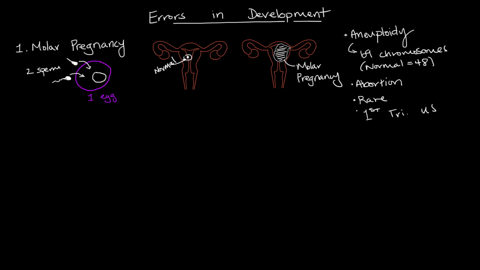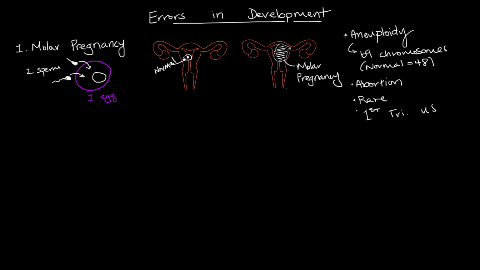And it shows up just kind of as like a big mass in the uterus. And there are lots of signs of molar pregnancies, like a lot of vaginal bleeding, or if the uterus is growing too quickly for what it should be sized at. You can see the molar pregnancy is much bigger than a normal pregnancy. And so those are all signs of molar pregnancy. There are signs of other issues as well, but those can be signs of a molar pregnancy. And so an ultrasound can be used to diagnose a molar pregnancy.